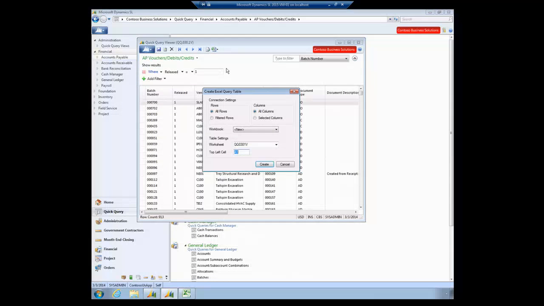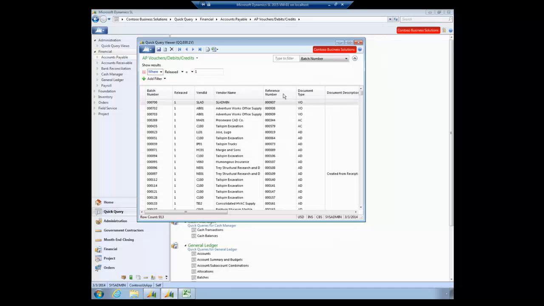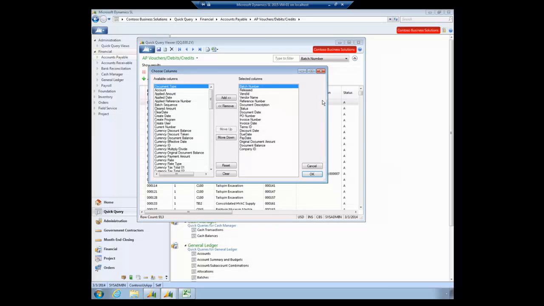So if I choose filtered, all it's going to do is show me what's currently showing on the quick query right now. The other option is columns. As you guys are very familiar with this process, or maybe you're not, you can go through and hide fields. So for example, if I wanted to remove this field or add a field, I have the whole column chooser. I can do whatever I want. Make this quick query view look the way that I need it, not just the way that it comes out of the box.